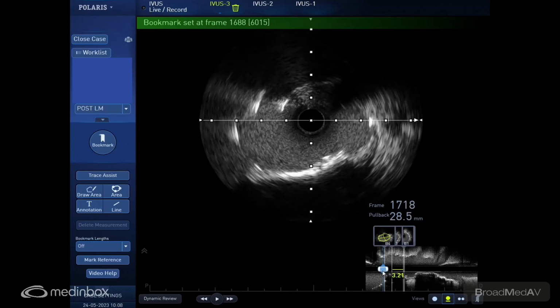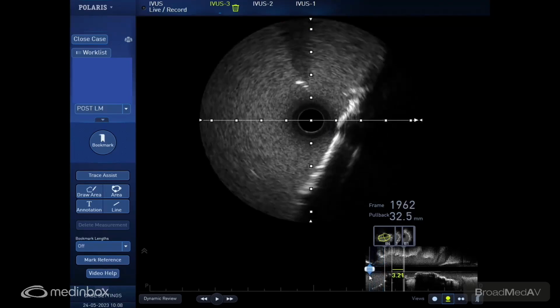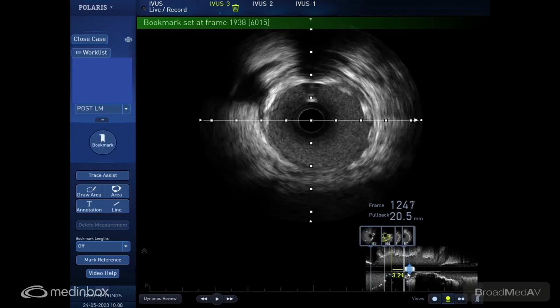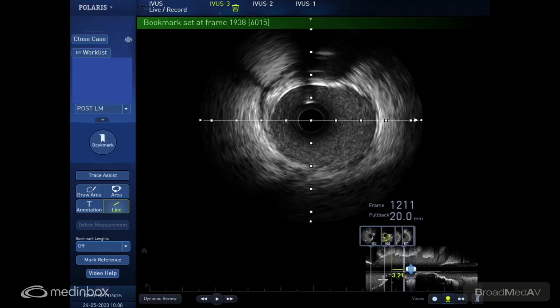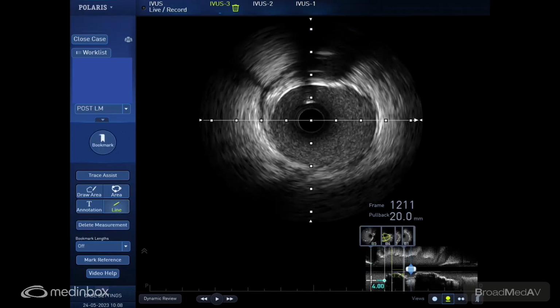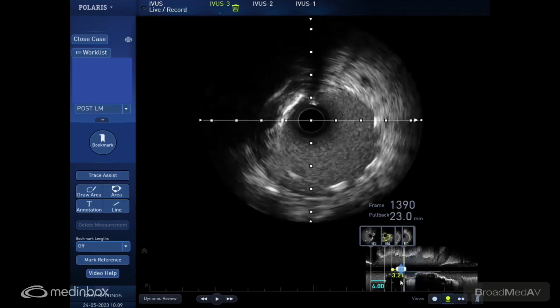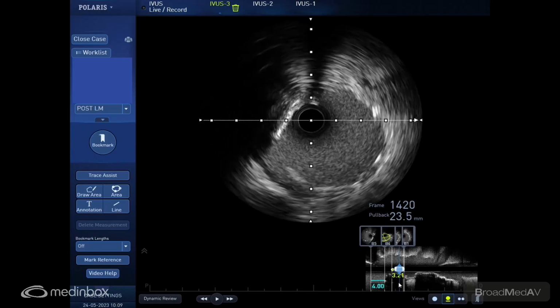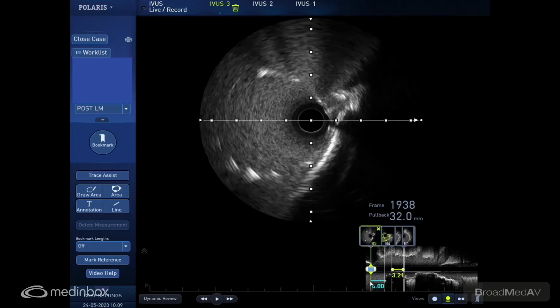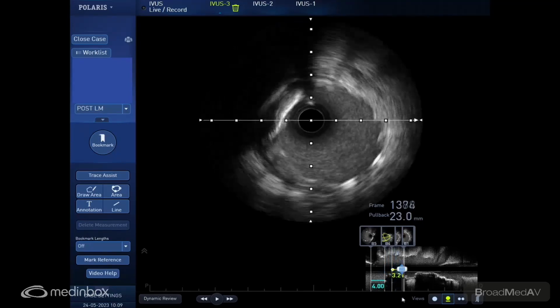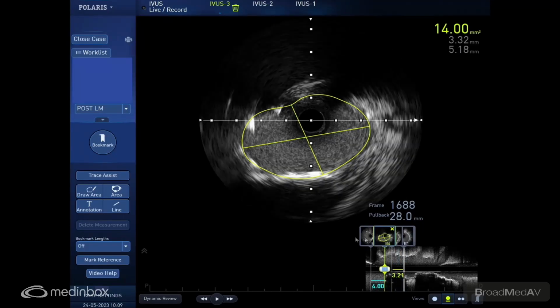So it's 14. Okay. And the length of the stent which is extending into the left main, 4 millimeter into the left main. Outside the left main, there's a few millimeters outside the left main. So it's a micro chimney. Nothing to worry about, I think.